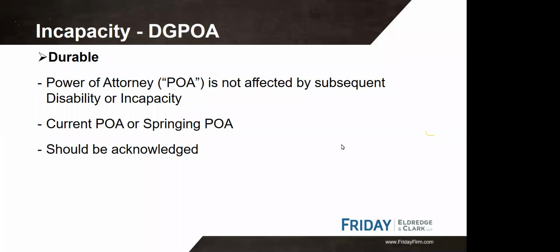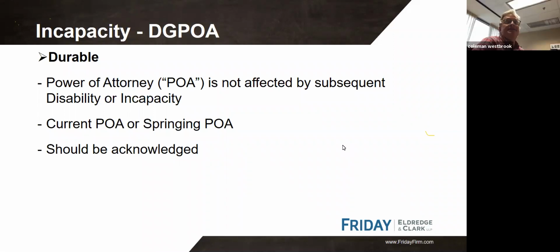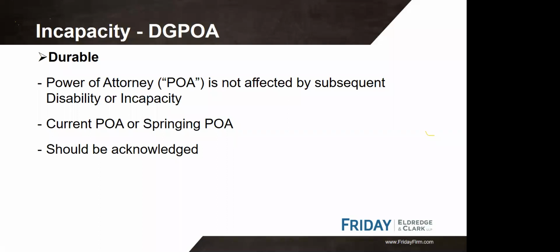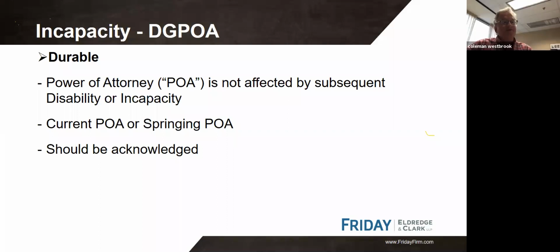The difference is that with a springing power of attorney, someone has to prove I'm incapacitated, and that would be a medical professional. With a current one, you don't have to go through that proof. If you really trust the agent who's going to represent you, you'll probably prefer a current one, so there's no need for someone to declare you incapacitated. Some people don't like going through that process, and I cannot fully understand why you would not want to go through it.